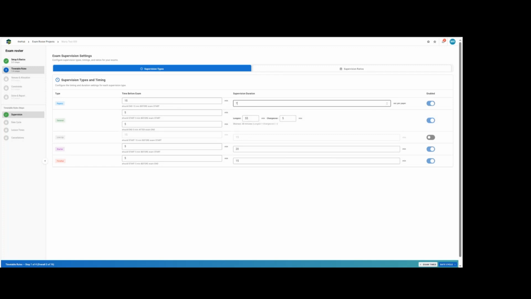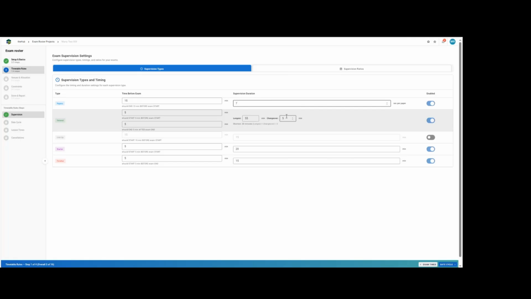Now over here on the right, we can see that the longest supervision block should be 55 minutes. The app will actually balance times across all supervisors within an exam. And so you won't have one person doing a 60 and someone else doing a 20. This is my favorite part over here, the changeover. Set a 5 minute or however long you like, a 5 minute overlap between each supervisor, the swap over period. The outgoing supervisor will stay until the replacement is settled in.